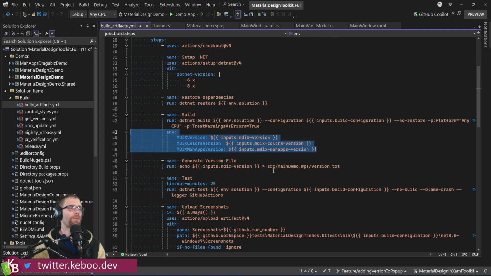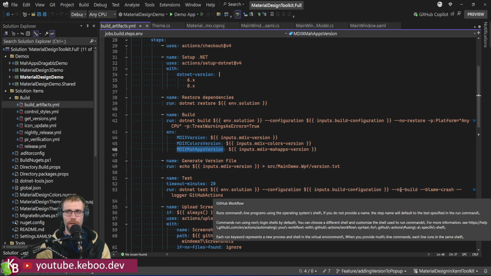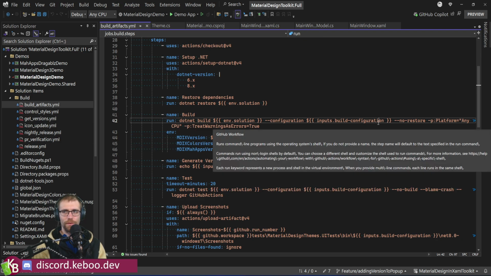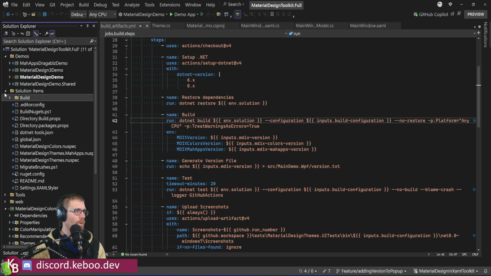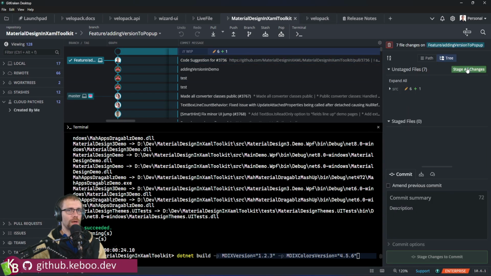Environment variables come through to MSBuild as variables that can then be accessed, and this is how versions are currently being set on the DLLs, but this will now populate that all the way through nicely. Bippity boppity boo. Okay, so let's go here. Go here. Let's see.